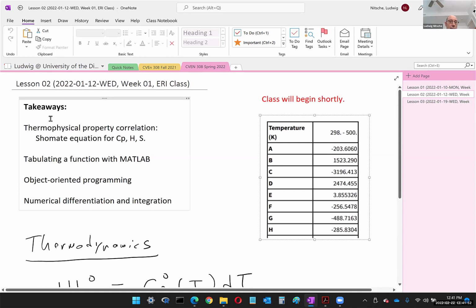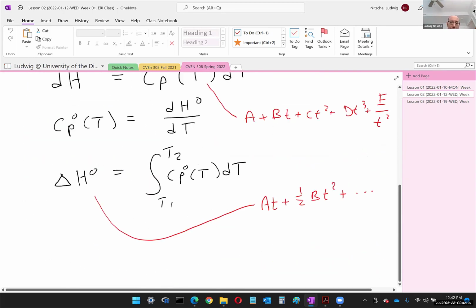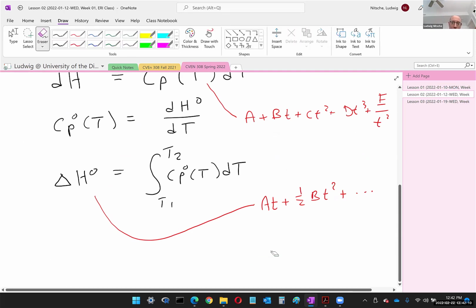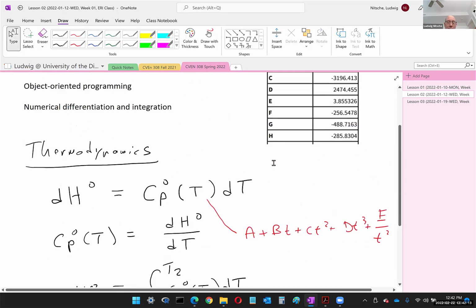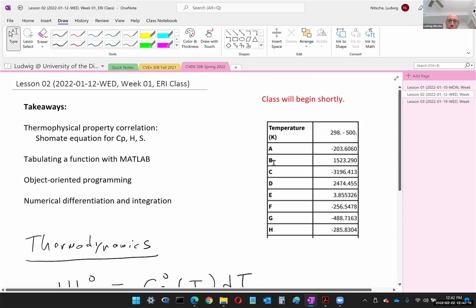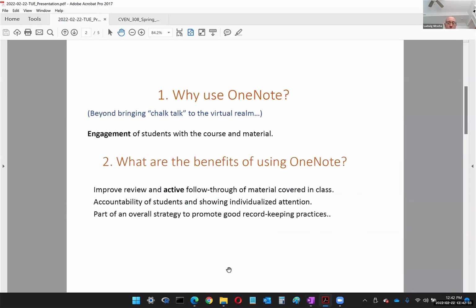And it's really useful because you can type in it. That's just typed. You can paste in any screen captures or sections of an Excel notebook. Here's a data table for constants for heat capacity correlation. And then you can just write with a pen. So I can just keep making annotations in several colors and so on. So I use this as like a whiteboard or a chalk talk. And at the end, you can export it to PDF. So then the students have a record of what was discussed in class exactly the way it appeared on the board. So that's just during lecture, how I used OneNote before.